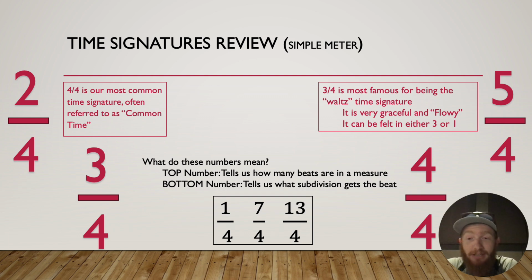If there's 13, I don't know any song or piece with a 13/4 time signature. It just exists in theory, right? But say you have 1, 2, 3, 4, 5, 6, 7, 8, 9, 10, 11, 12, 13, 1, 2, 3, 4, 5. That's funny, my 13 was 2 beats. 1, 2, 3, 4, 5, 6, 7, 8, 9, 10, 11, 12, 13, right? And then the quarter note would be how you get that. Those just exist in theory. If you want to have fun and write some music, be my guest.